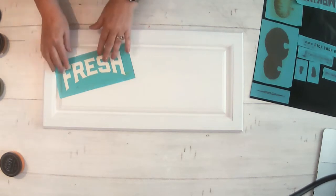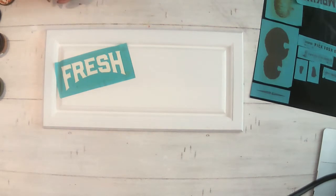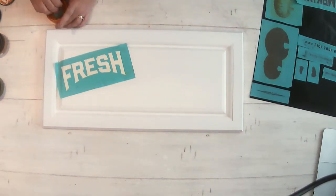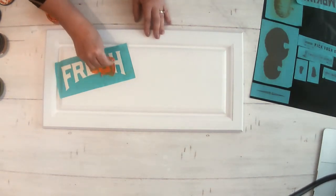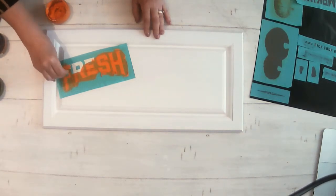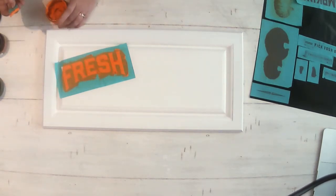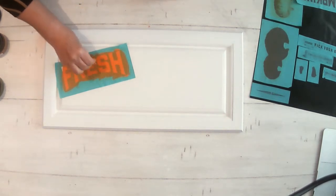Ooh, I went over a little bit. Stink. Oh well, it'll be okay. This is for me, so I don't mind if there's a little mistake. But if you can see here, I wasn't accounting for how far the fresh would go over. So it's actually down on the curved surface, which I wouldn't have wanted, but I didn't think and plan ahead enough. But that's okay. I'm not going to worry about it. And I'm not going to chalk over that edge, unless once I pull this up, I see it just looks goofy.